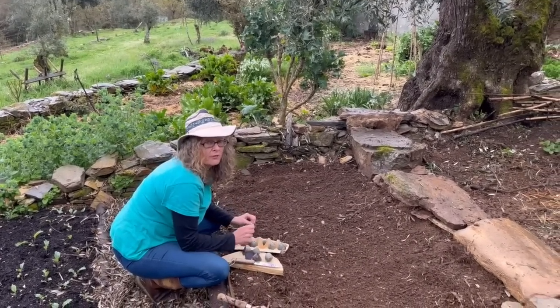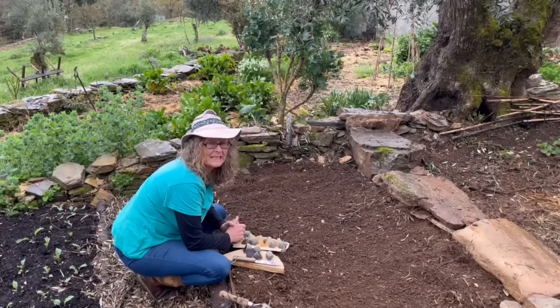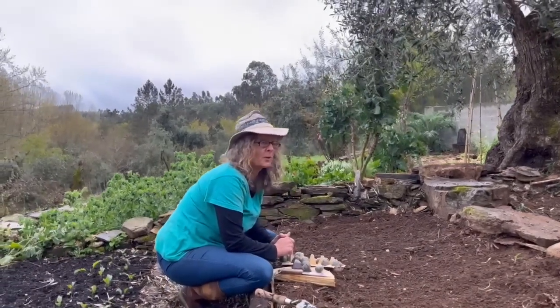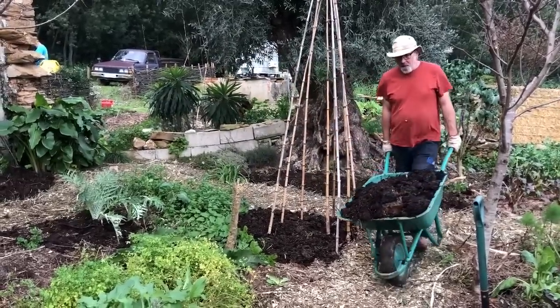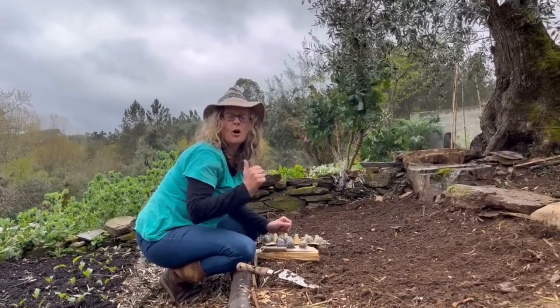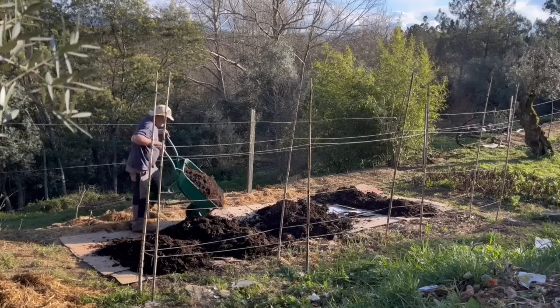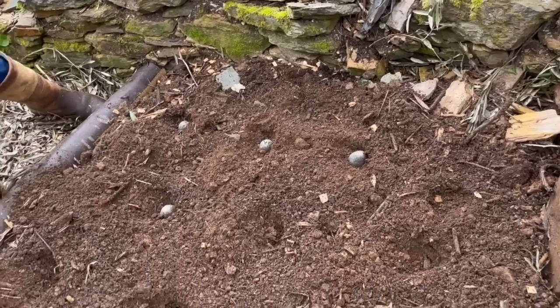And then we're going to cover them with shop-bought compost, because at this stage we're completely out of our own compost. We've used most of the compost that we made on the main vegetable garden when we did the big refresh at Christmas time, and also on the potato bed that you saw us do the no-dig potatoes with the cardboard, straw and our compost. I'm going to do chit side up.